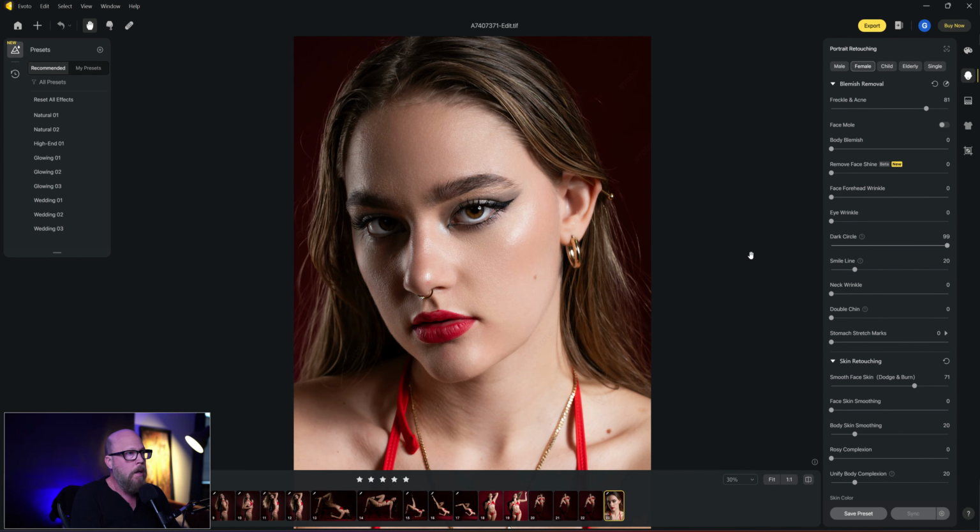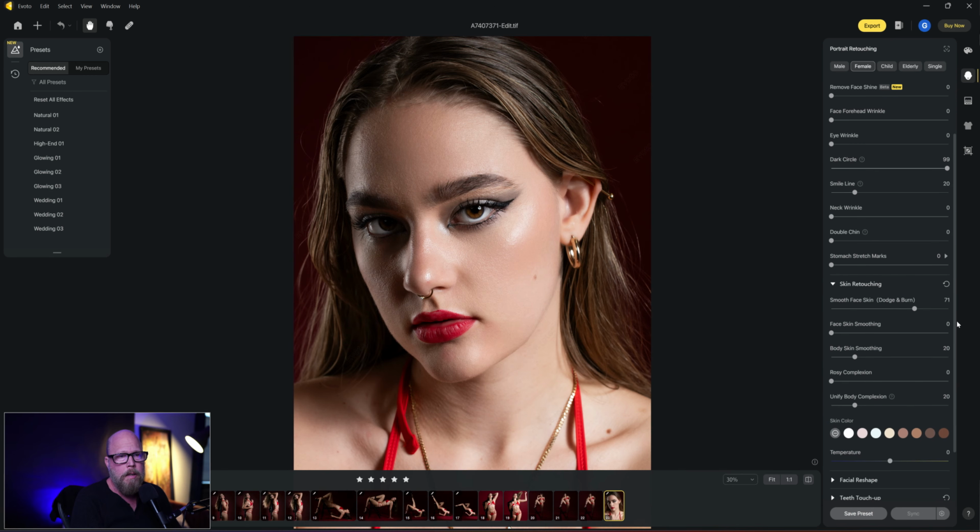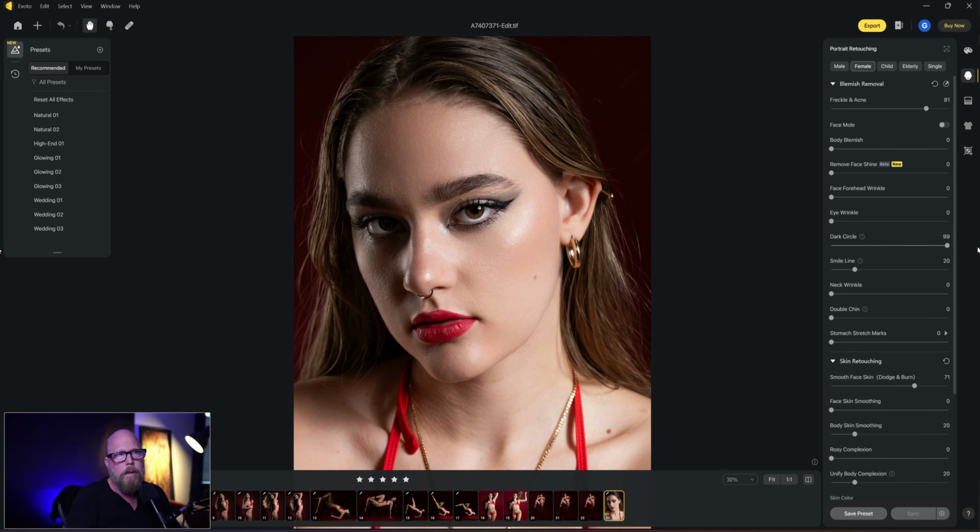I mean, I'm done. I'm kind of a stickler for these things, and I may want to come in and maybe do some more dodge and burn, maybe get a few spots here in Photoshop. There's a little spot right there, maybe just a few small little retouches, but for all intents and purposes, I'm done. And I haven't even used all this other stuff. She has no forehead wrinkles, right?